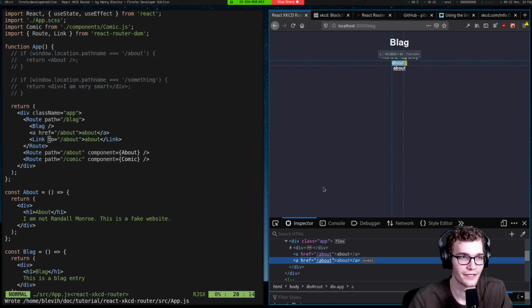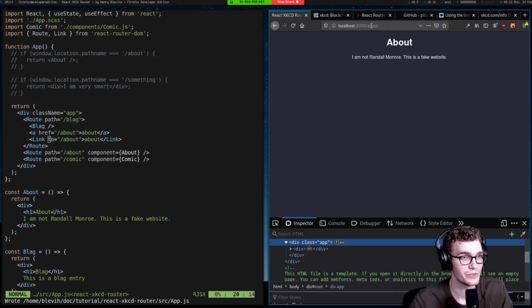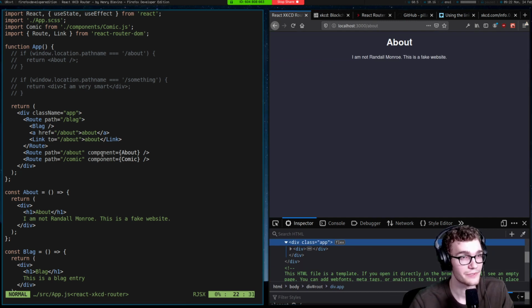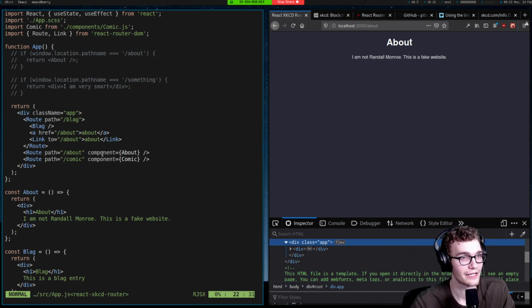I don't know. Doesn't matter. But essentially, when I click on this, instead of actually refreshing the whole page, it's just going to change that value in my URL. And because we have that router provider around our app, that's going to know to re-render App and let it know that the route has changed, and we're able to see those differences without ever leaving this page. Now, we truly have a single page application with routing.